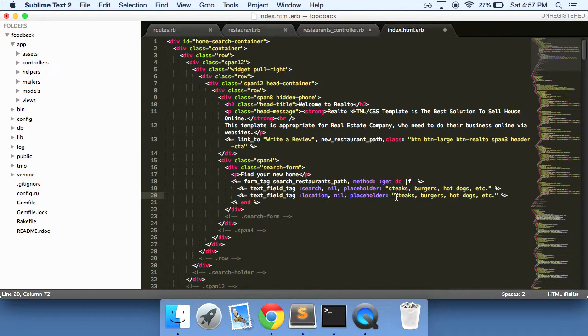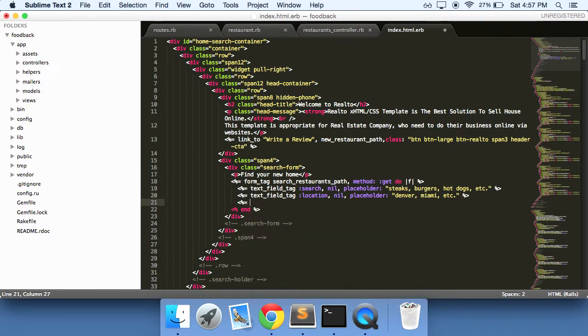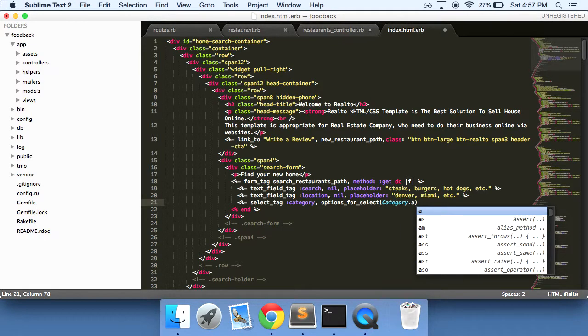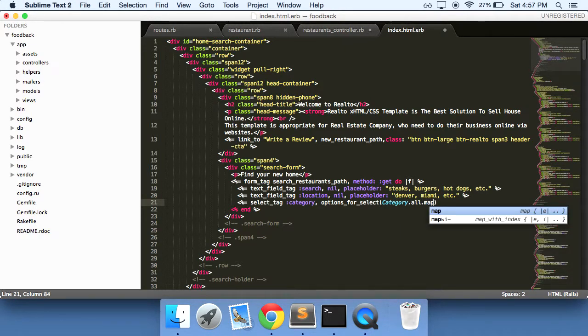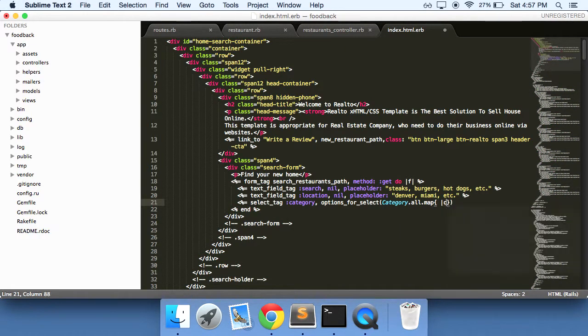Placeholder is going to be Denver, Miami, etc. That's fine. And now we need to select tag of category. And options for select are going to be the category. Find all of them so that you can map them. And then get the name, get the ID.